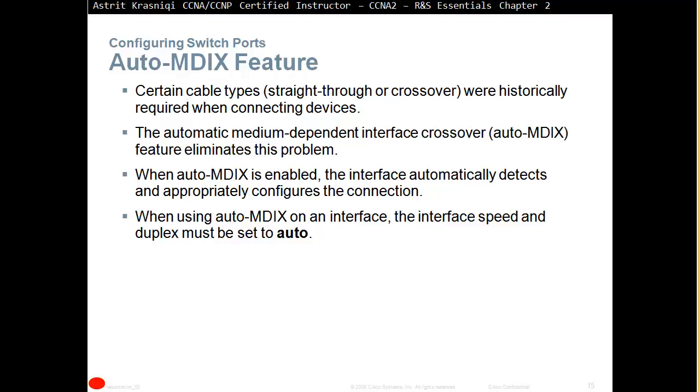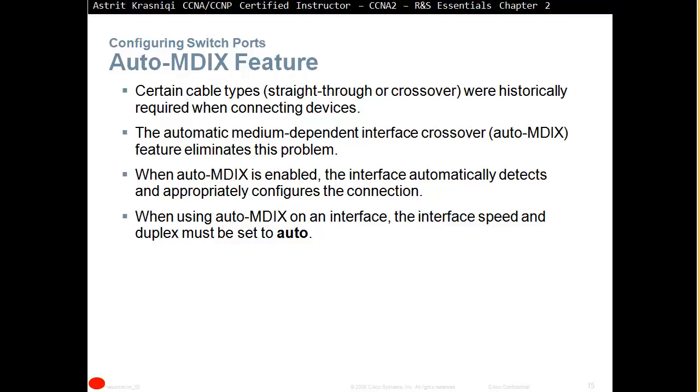Now there's a new feature on the switches where it doesn't really matter what kind of cable you have, as long as you connect it. It doesn't matter if it's crossover or straight through, it will work. This is called the Auto-MDIX feature. Auto-MDIX is not going to have a problem with the type of cable you have connected, because it's going to sort out the ports the way it should be. This is okay, but for all the exams and everything, make sure you remember where to put the straight through and where to put the crossover cable.